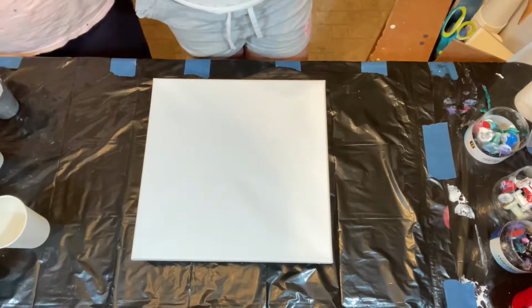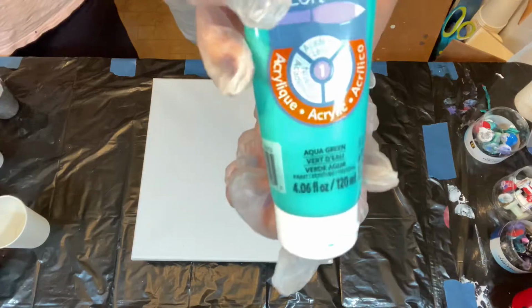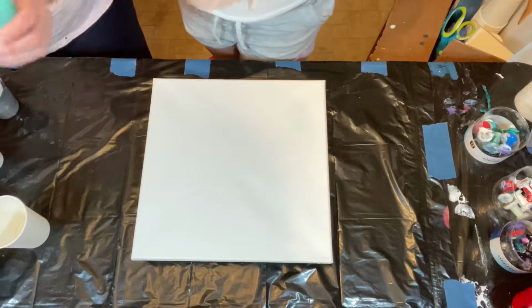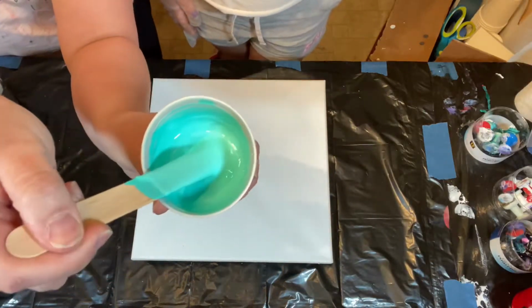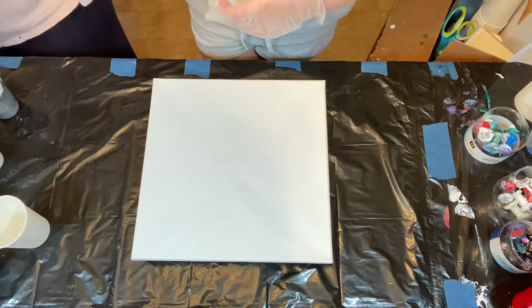Next, we have Artist Loft Level 1 Aqua Green. I added some titanium white to this to lighten it up a little bit because I wanted a lighter aqua color. So yeah, that's got titanium white in it.